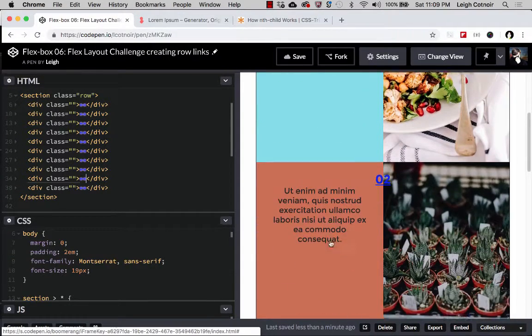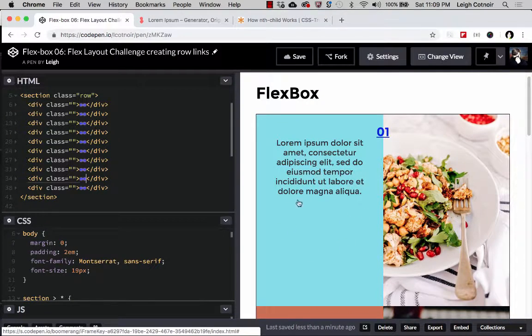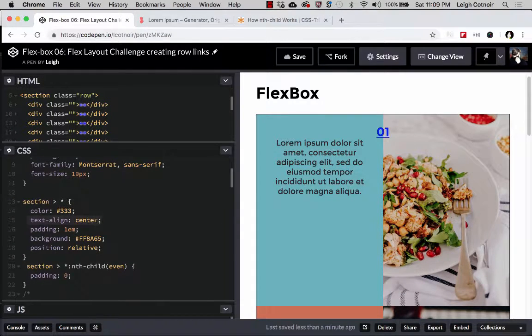So the next thing that I want to go ahead and look at is this text, this lorem ipsum. It's all sort of jammed up to the top. If I wanted this to be sort of right here in the center, then something else that I can do, let's go where I've got all of these direct children of section. And I want to do something here. We'll put a little comment here so that we know what this is doing.